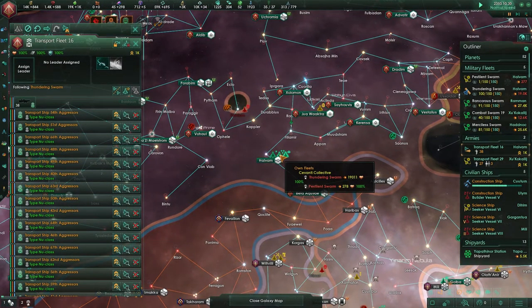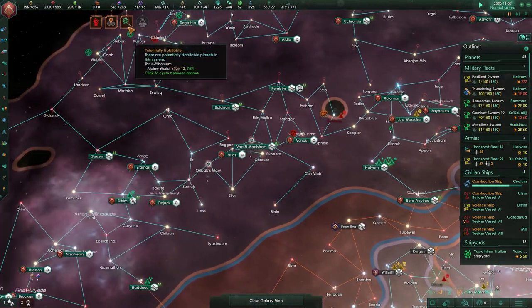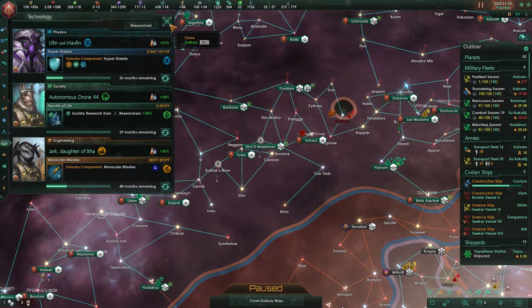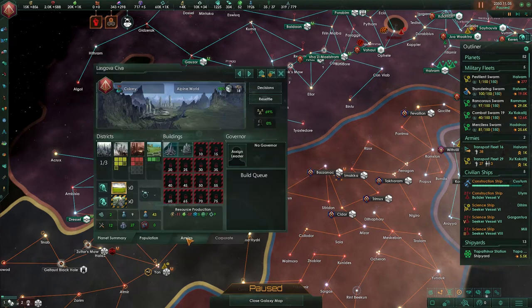Now, you are with this fleet. There's 2 fleets in here, the tiny one as well. Oh, there's just so much to do. Let's just go for the research. Let's just boost that up there. We're going to be making armies.